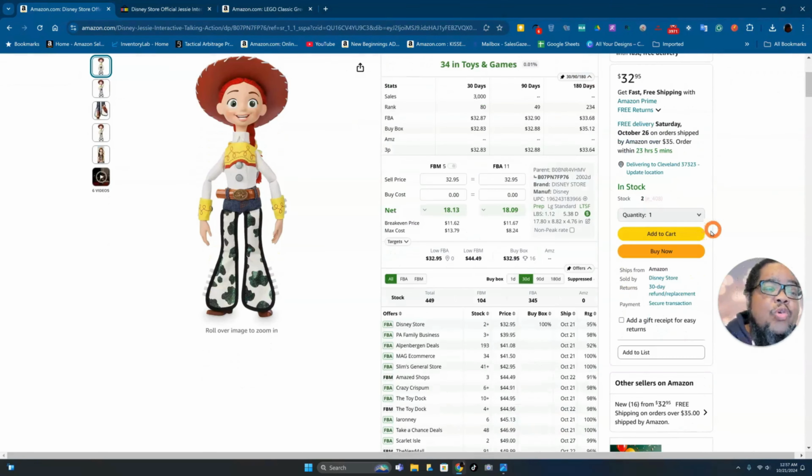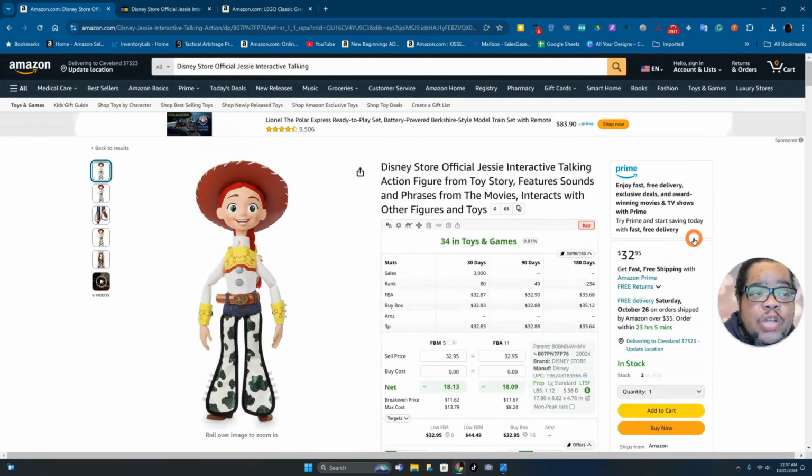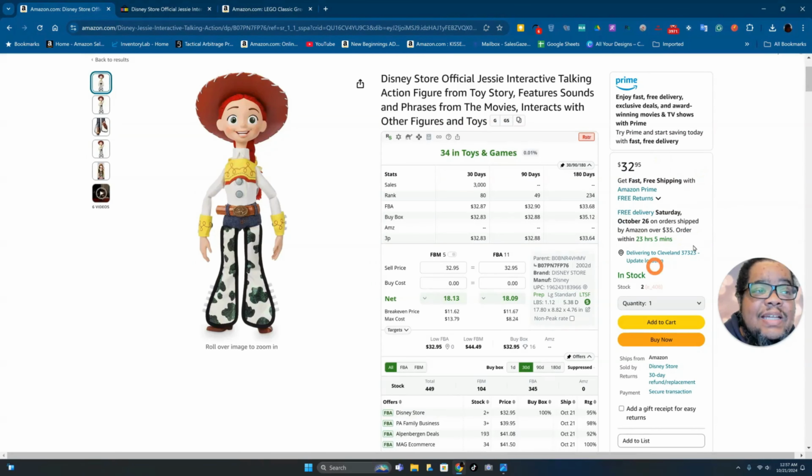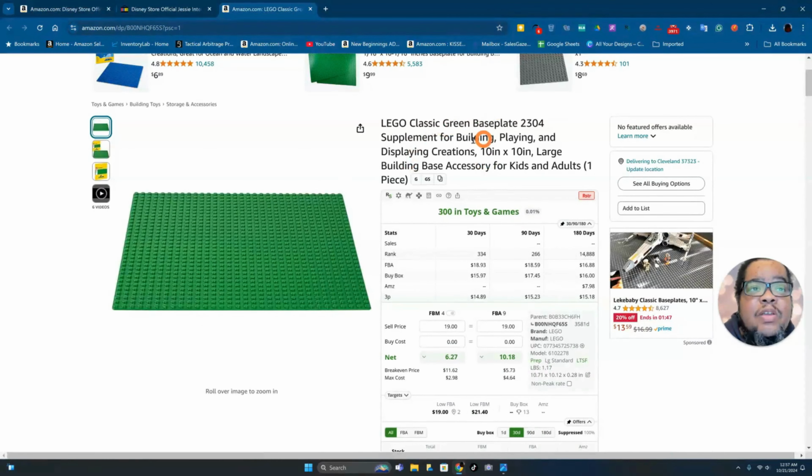But not all items have a buy box. Sometimes, because the price is too high, that's generally the main reason, you will get what's called a suppressed buy box, where there is not a featured offer, like on this item, this Lego classic green base plate. There is not a featured offer.